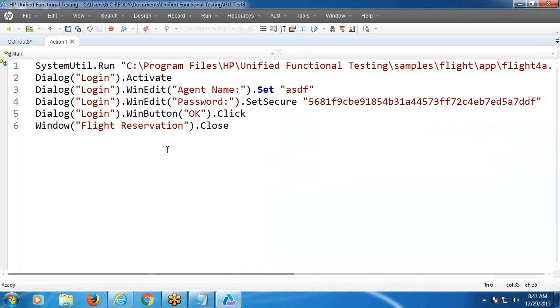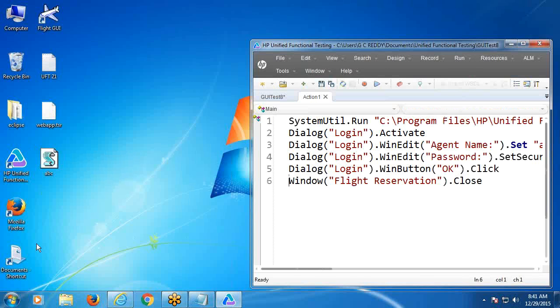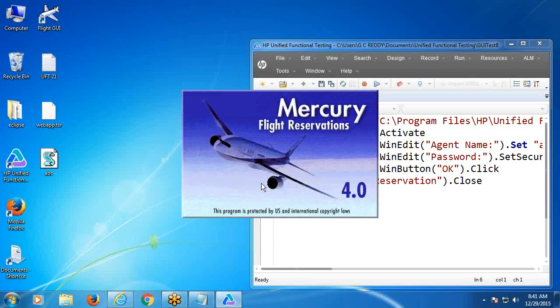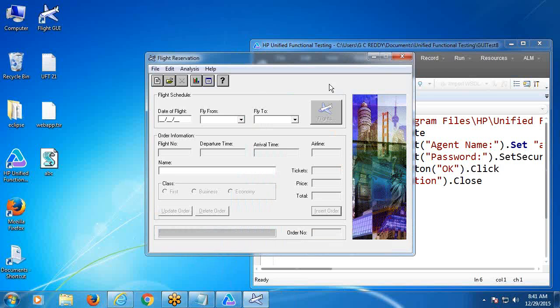See, in this application, try to identify the verification point. Ravneet, try to identify the verification point. How to confirm login? Suppose after entering valid username, valid agent name and password, click OK button. Then you are getting flight reservation window.